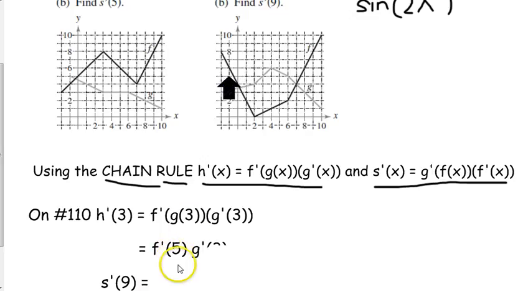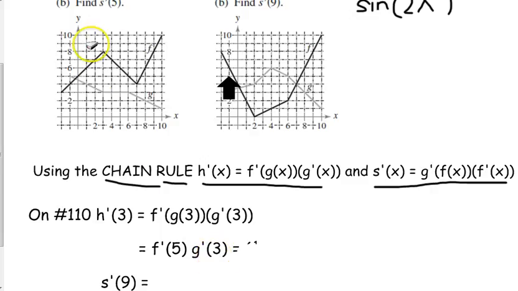So I'm plugging the 5 in for g of 3, because if I plug 3 into the function g, I get 5. And then basically I left the rest of this stuff the same here, and I will be figuring out those things here in just a moment. So now I found the g of 3, that's the easiest thing to find. Now I need to find f prime of 5 and g prime of 3.